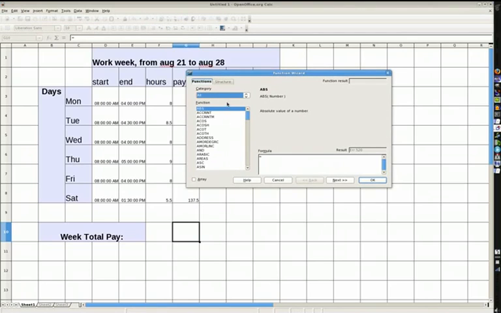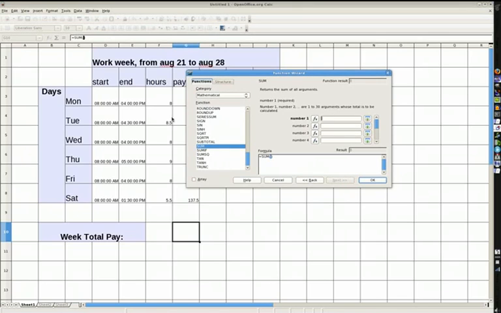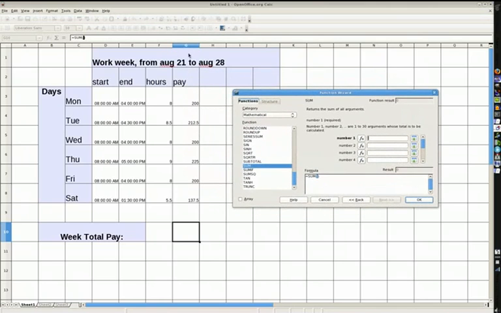Now, we know that it's simple math, so go down to mathematics and then scroll down to sum because we're looking for the sum of. Hit next. Alright, and we know we need the sum of, move this to the side, G3, G4, G5, G6, G7, and G8.